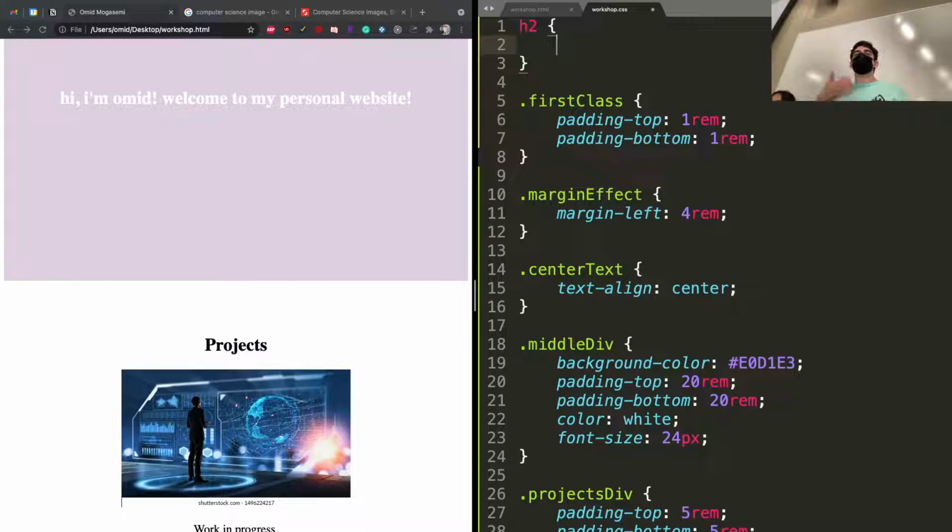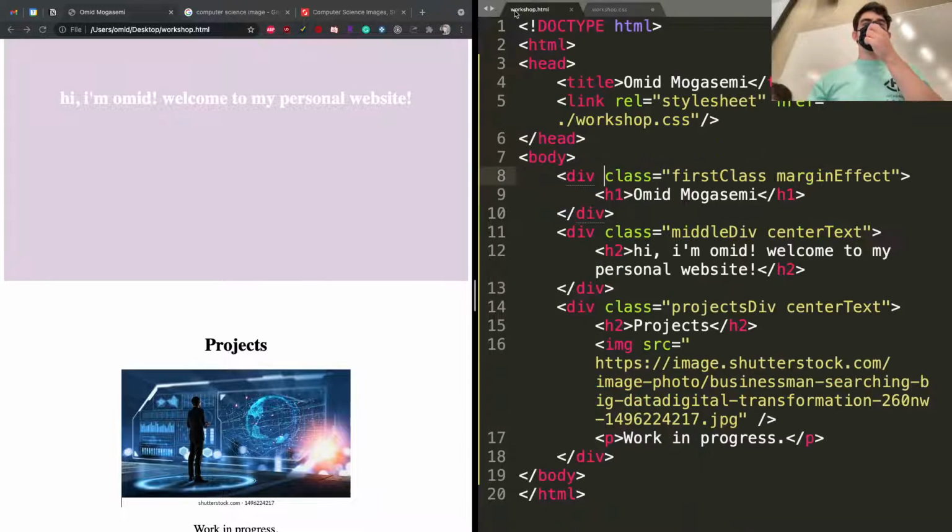So I could do this, and I could say H1 font family, H2 font family, still really ugly, still a lot of code, but slightly better and easier to read and understand. But we can actually use that as sort of a hack to make an even prettier looking solution. So this body tag right here actually encompasses all of the tags of the content of our page inside of it. So like this div, these H1s, these H2s, right? So I can actually just say body instead of H2 in my CSS. And if I change the font family for body, all of the tags underneath it will also automatically inherit that class.